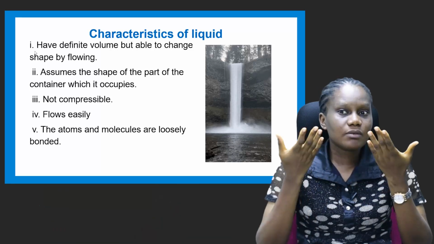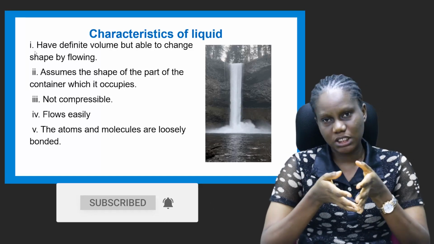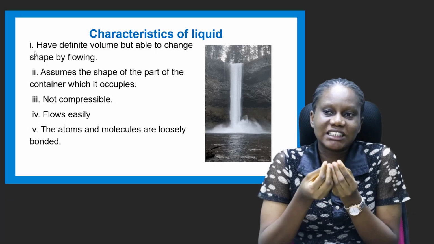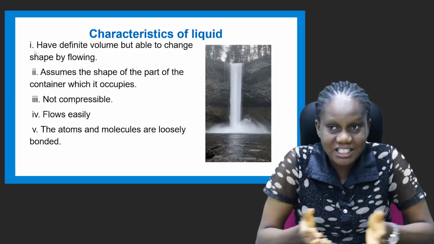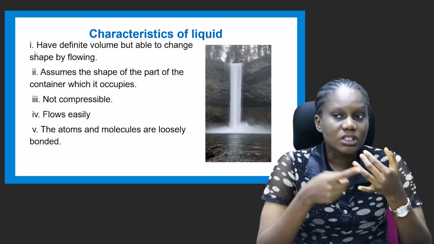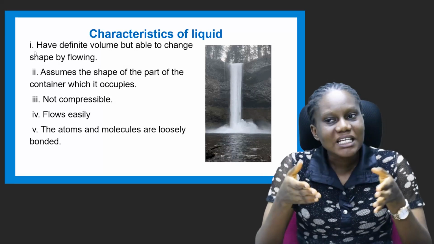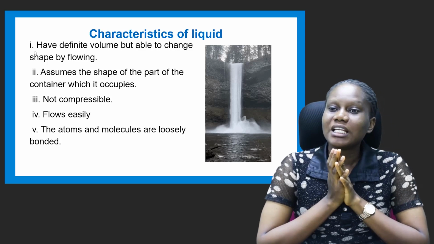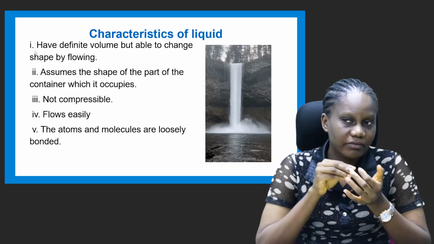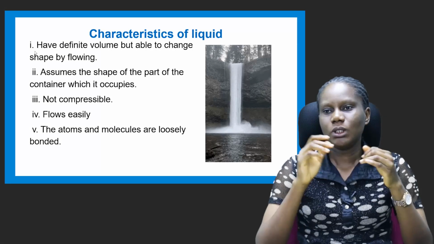It will also take the volume. Water does not have a specific volume, so it conforms to the container you are putting it in. So your container determines the volume of that liquid. Whatever it contains, that is the volume. So if you have a 25 liter bottle and you add your tea, which is an example of liquid, or your juice, or your water, what you will have inside that bottle will be 25 liters, because the bottle can only take 25 liters.